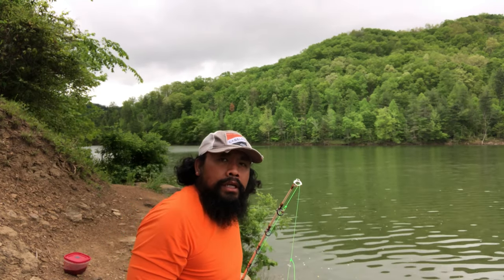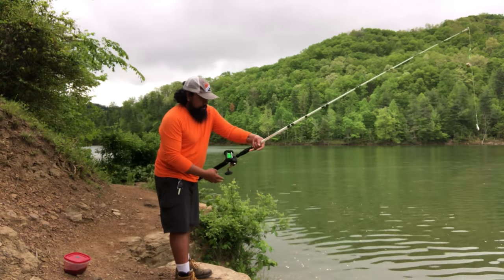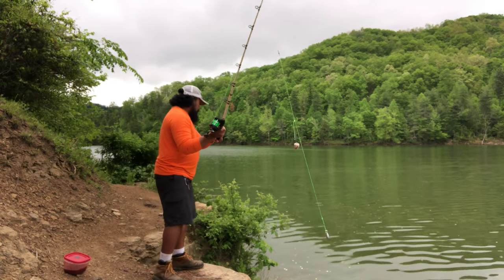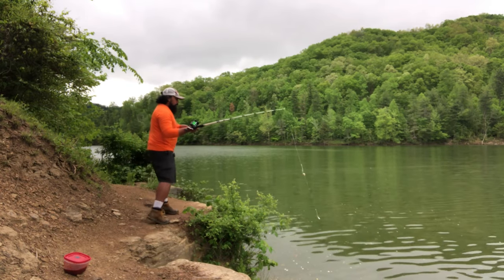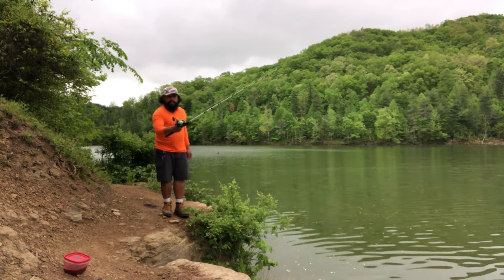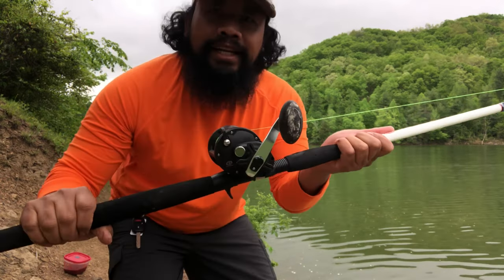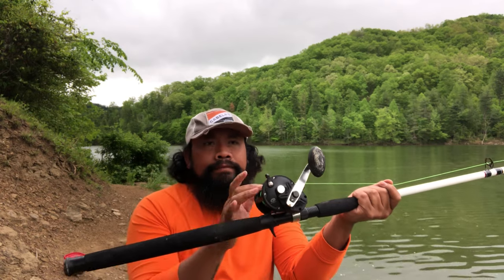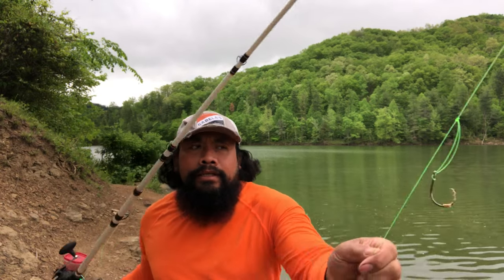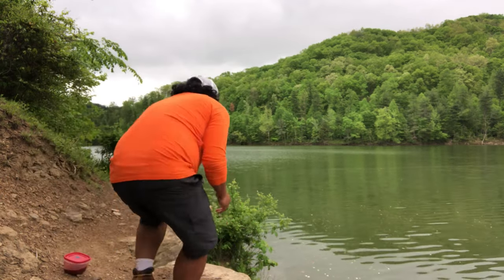Alright, let's check the moment of truth. ATS 30. Yeah, hopefully. Hey, see, that's a start again. When I just throw like that, it's not... I lose my bait. See, this one, when I swing it, it gets locked. I just lose my bait. It's gone. Not even a snap. Uh-oh. I just cut it.